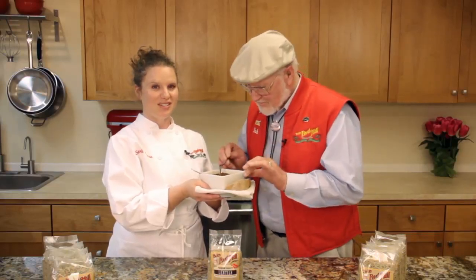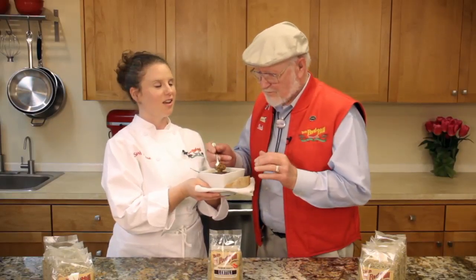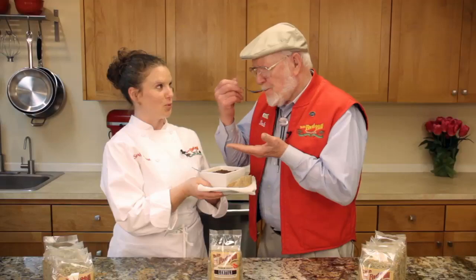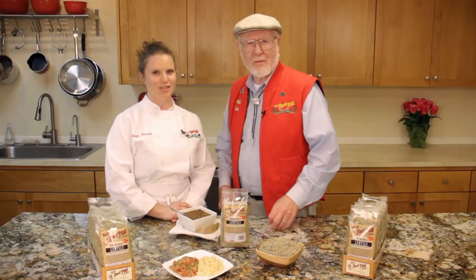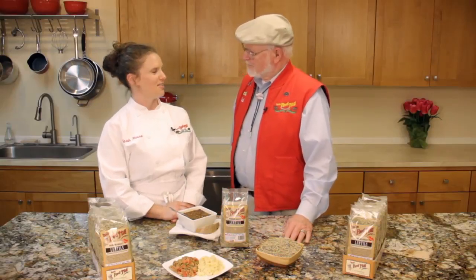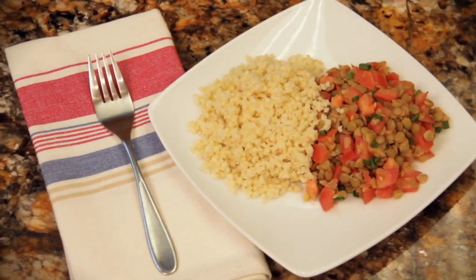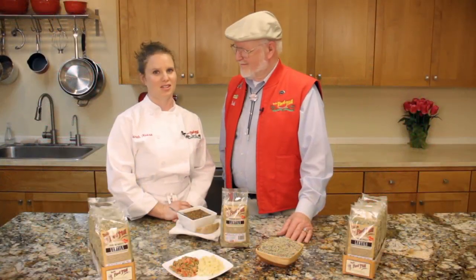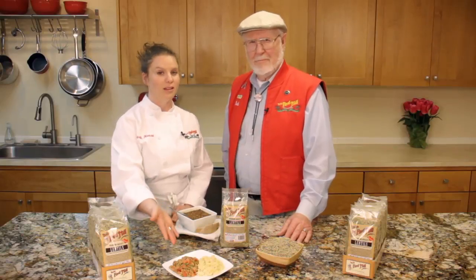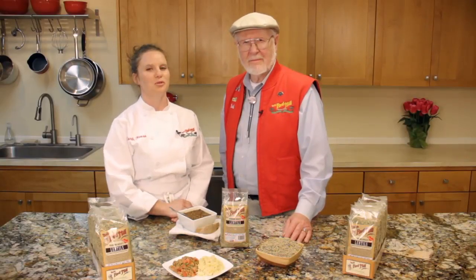I like to use sauteed onions, garlic, carrots, and celery with thyme and oregano. The lentils break down a bit during cooking, which makes this soup thick and hearty. Lentils have a wonderful earthy flavor that is perfectly suited to salads. To make an easy lentil salad, just dress cooked lentils with a light vinaigrette, cherry tomatoes, and chives. It's a fantastic side dish, or you can pair it with a whole grain like millet for a delicious, complete protein meal.